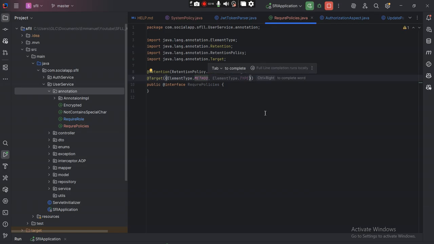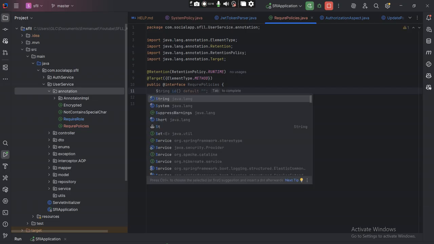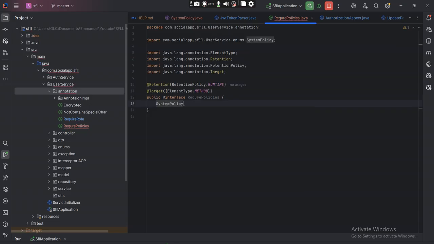Let me see. No, we just want to do it at methods, right? And we want to take in system policy, an array of them, and it's going to be values, right? And this can take multiple different lists of system policies, and essentially they are going to be passed in an array such as this.